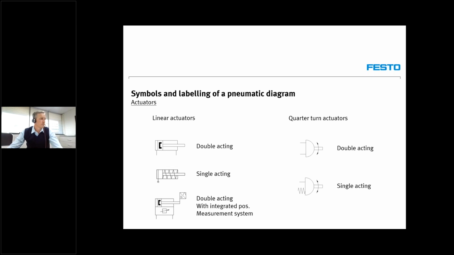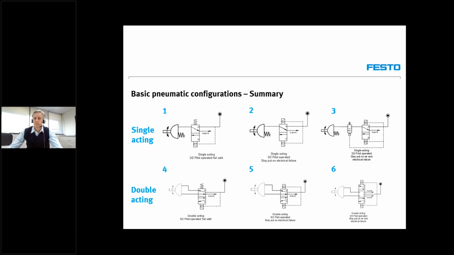But for whatever reason, you also might want it to open. So you don't want to bottleneck either upstream or downstream, and you want the valve to open. Then conversely, you need to make sure that in the event of an air or electric failure, the spring pack inside the actuator causes that valve to open. So I hope that explains the distinction. It really is reliant on the mechanical spring pack in the actuating device, either quarter turn or linear, to cause it to open or close against the media.